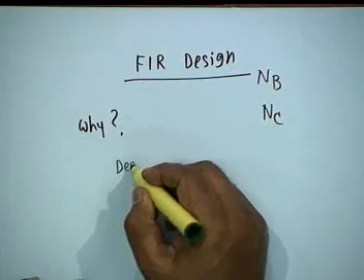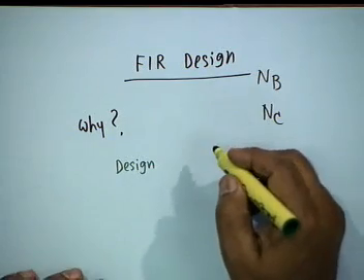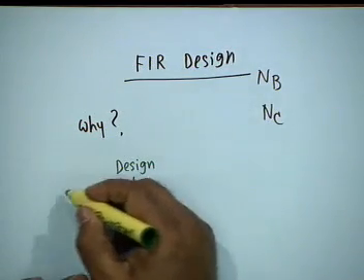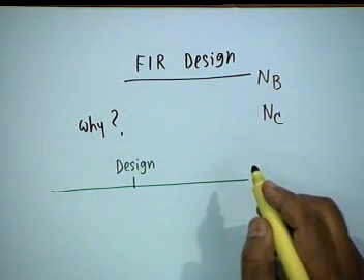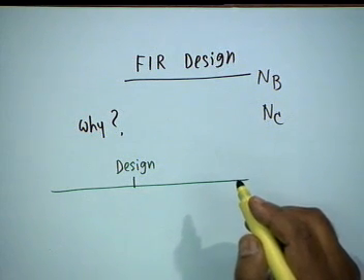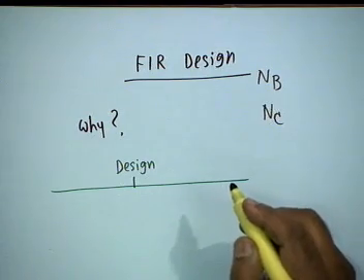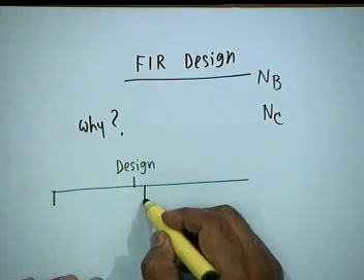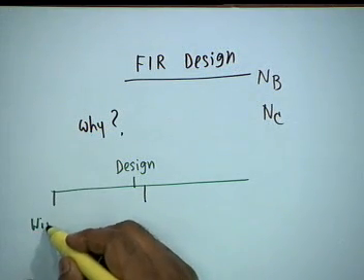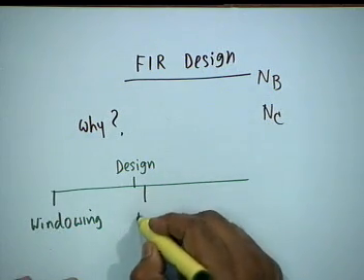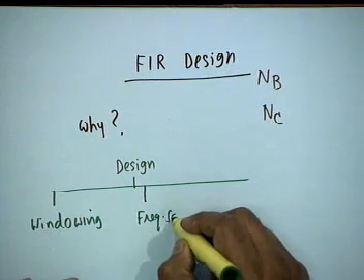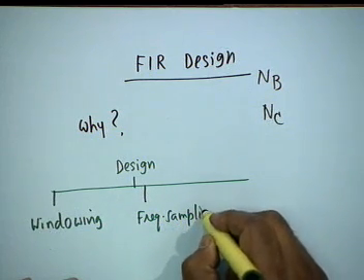Okay. The design methods, semi-analytical methods, there are only two of them. Semi-analytical, because it is not exact. Like IIR, you cannot say with a degree of confidence that what I have designed is the most correct one. And there are two semi-analytical methods. One is the so-called windowing, and the other is frequency sampling.